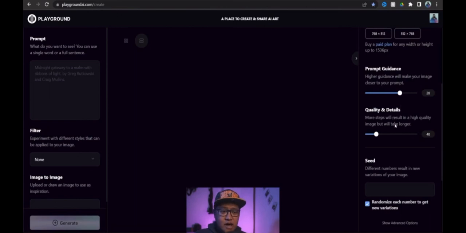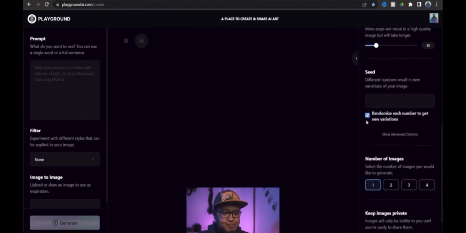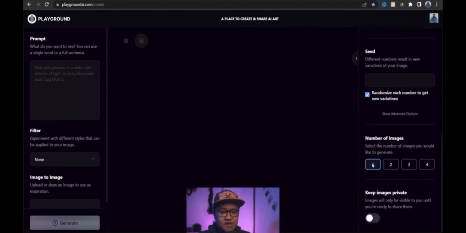Now, I would like it to be fast, but hey, more quality for me. Now for the seed, just click randomize. You don't have to do anything with that. Just stick with 1 for now. And if you want, you can keep the images private. So basically, if you generate these photos, they're not going to show up in your profile.